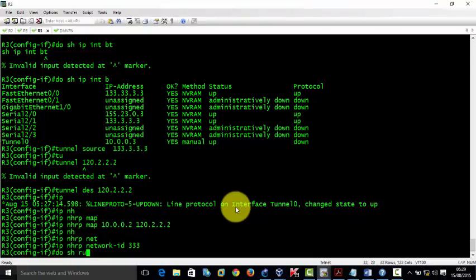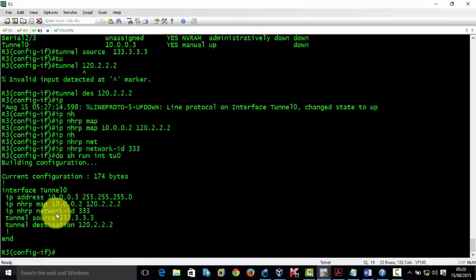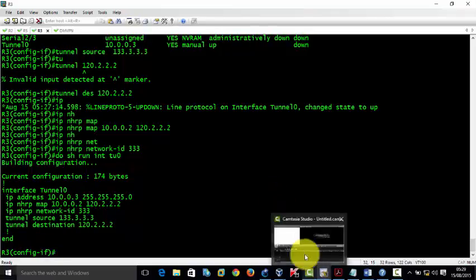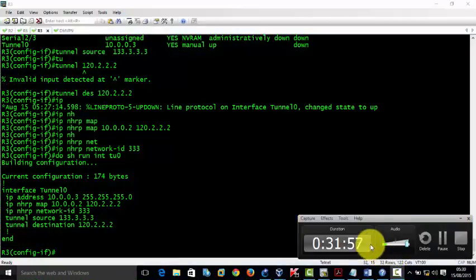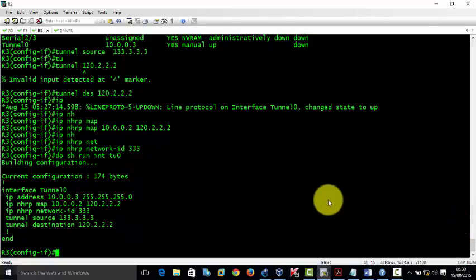Do we show run interface tunnel 0? We said network ID and map. That is the tunnel. That is what we are doing now.